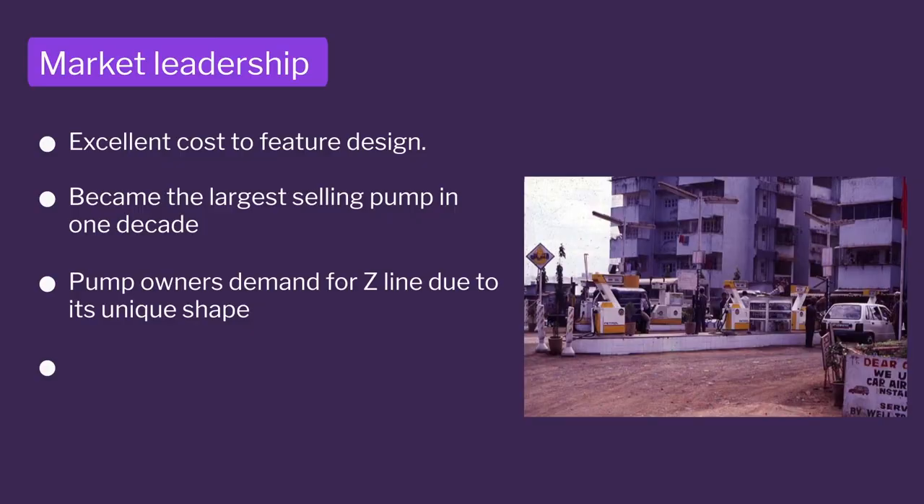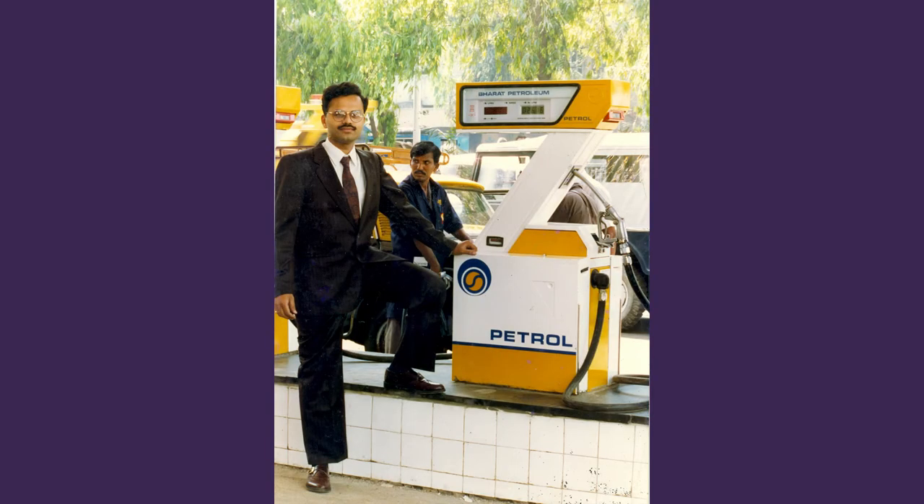The biggest satisfaction came when I read Bharat Petroleum's internal magazine and found that customers thought they got better petrol and the correct quantity of petrol from the Z-line. That is the perception they got — a shape can be related to perception. Whenever they went to a Z-line petrol pump, they got better petrol and better measure. And they did get better measure because we had special technologies inside to prevent cheating. Because the shape was new, people also thought they got better quality petrol, which was great satisfaction for us.